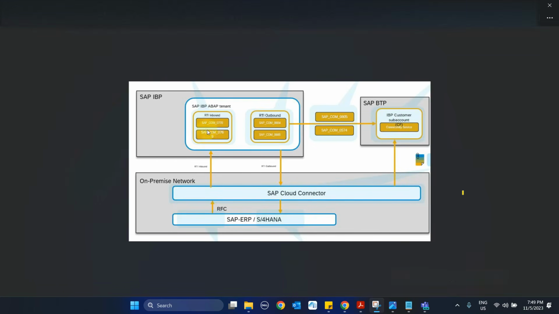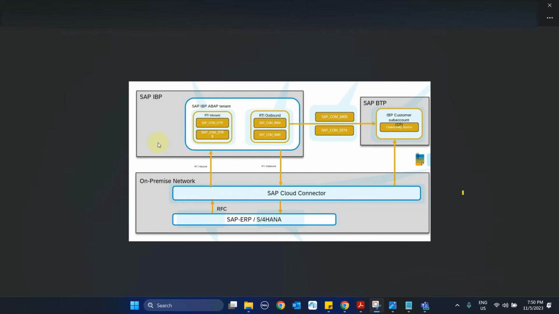I have set up the communication arrangement for inbound RTI for transactional and master data from here to here, and at last I have also successfully created the RFC connection from the S4 HANA or ECC on-premise system, so that it connects to the cloud connector, which in turn will connect to IBP by doing a validation check through BTP. So that's how the entire integration flow is designed for RTI.